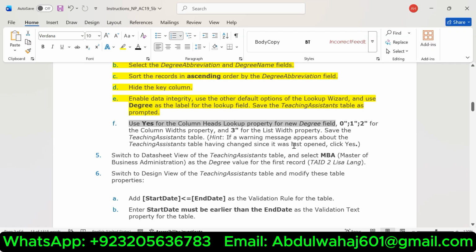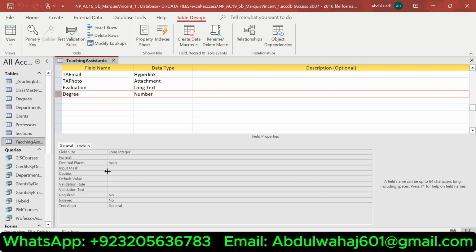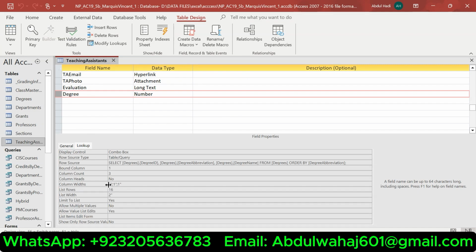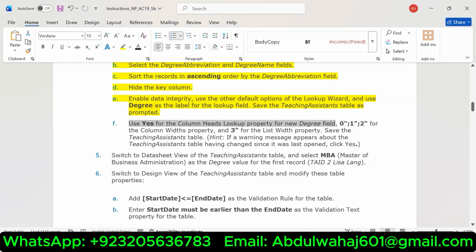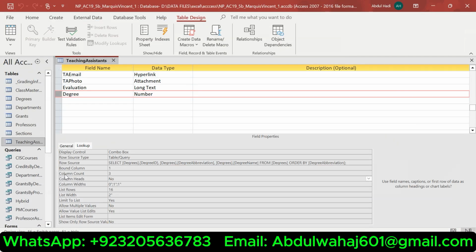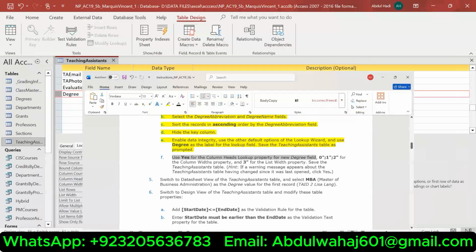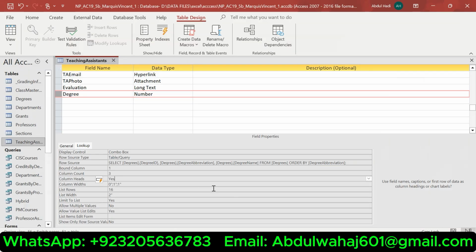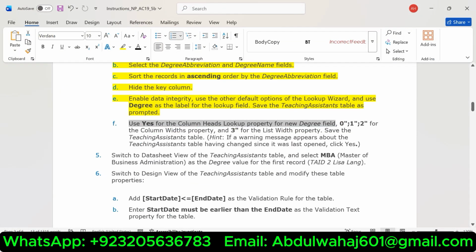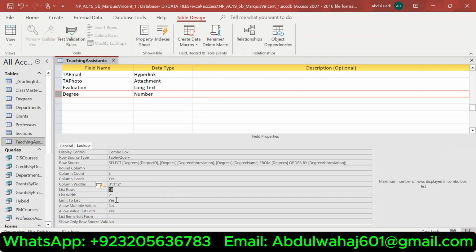The column heads property should be yes, and column width should be 0, 1, 2, and 3 for the list width property.